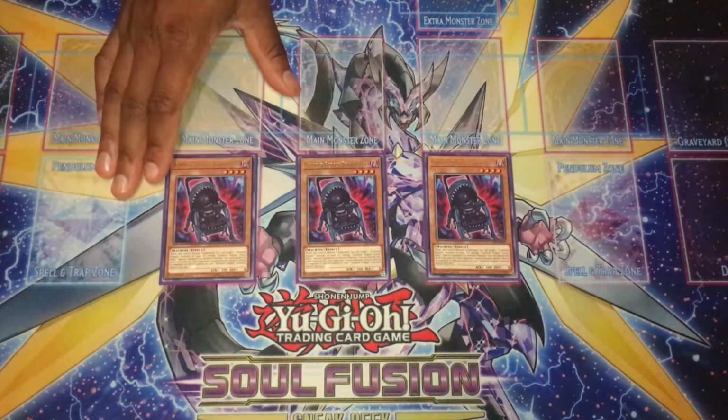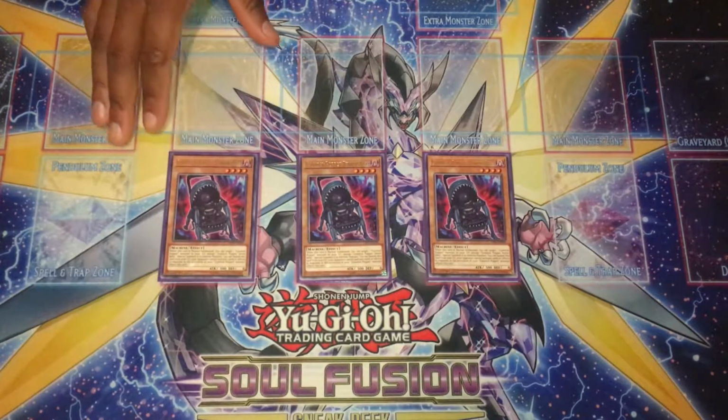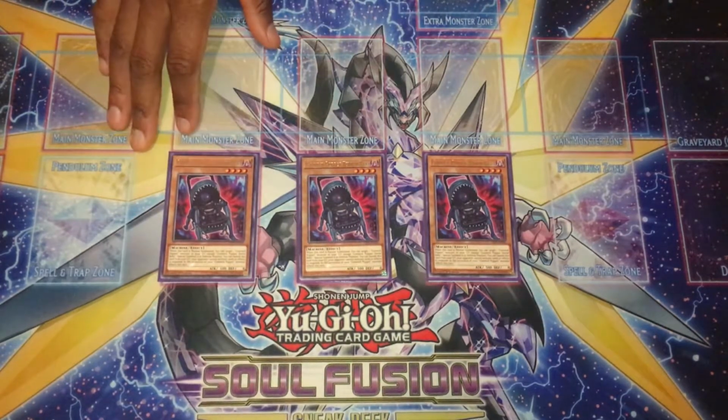So we've got triple copies of Gimmick Puppet Terror Baby. This card allows you, on normal summon, to special summon one Gimmick Puppet from your graveyard straight onto the field. Does not matter about level or rank, it's just one Gimmick Puppet monster.